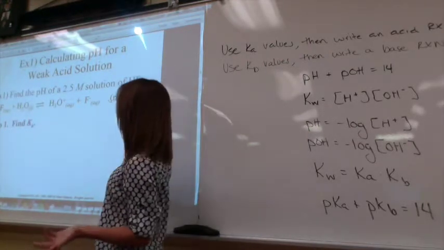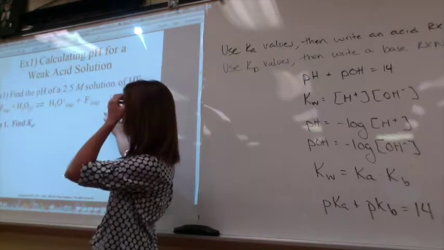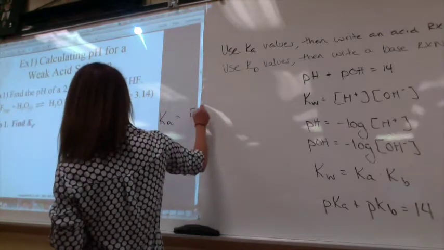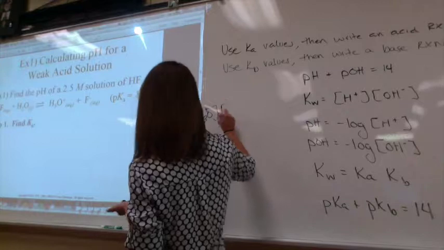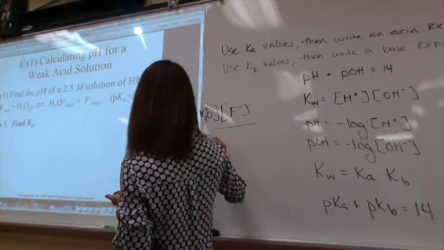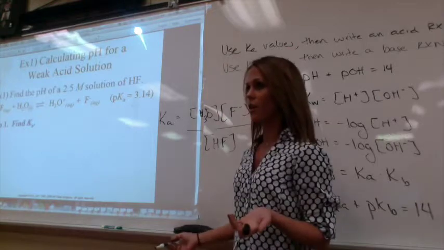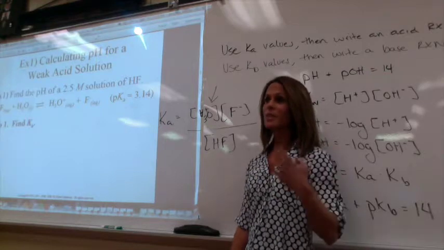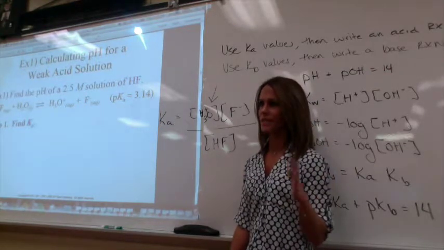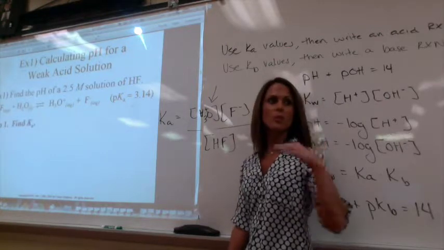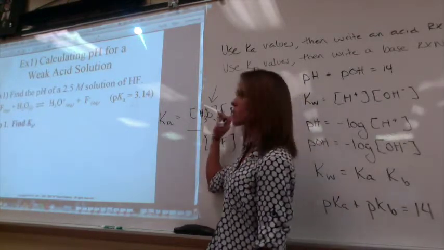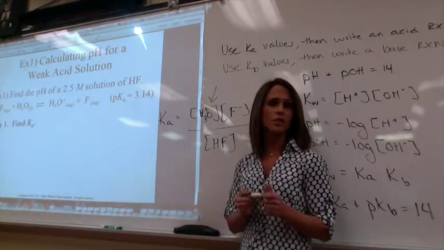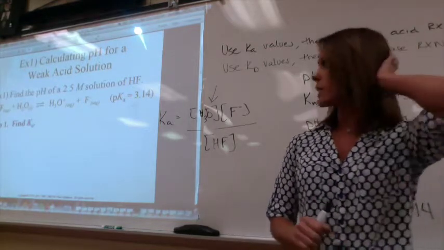So if I have a weak acid, they gave me my pKa value, right? Essentially, what I'm looking to do eventually is come up with H+, and this could be H3O+ or H+, times F- over the concentration of HF. That's eventually where I'm trying to go, because then I can solve for this piece, right? And remember with equilibrium, we came up with ICE charts and all, we did all that. We'll do that again, but that should be familiar to you for how you solve for this. This becomes x squared over 2.5 equals some Ka value, and then we solve for x. Same procedure every time.